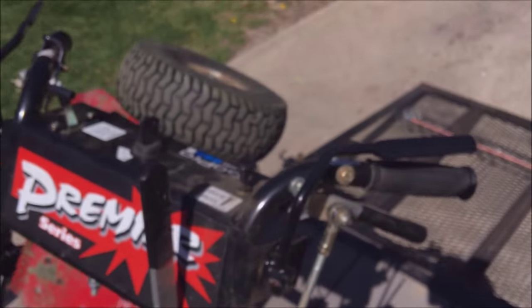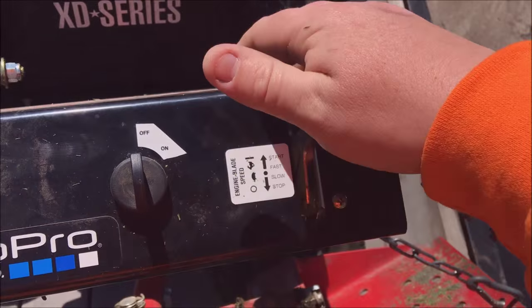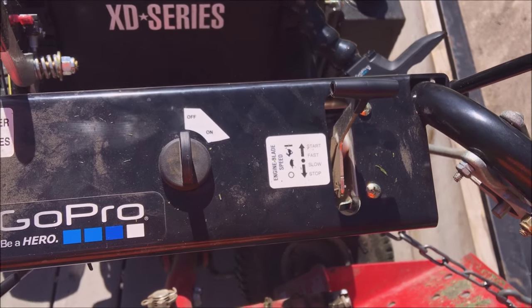Now every time it goes into this spot where it always locks, this is where it's engaged for my PTO on this mower, so I can just back it off a little bit to start, and then now I can engage my PTO properly if I don't want it to kick back all the time.